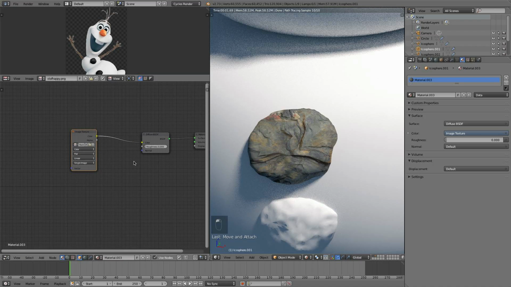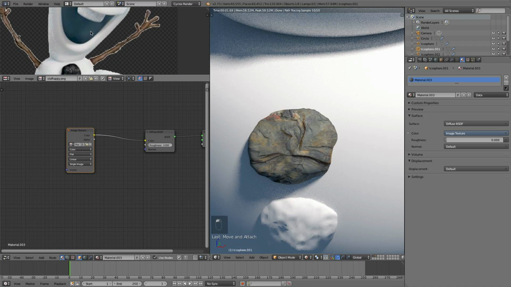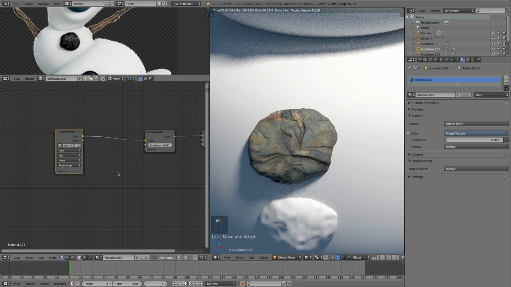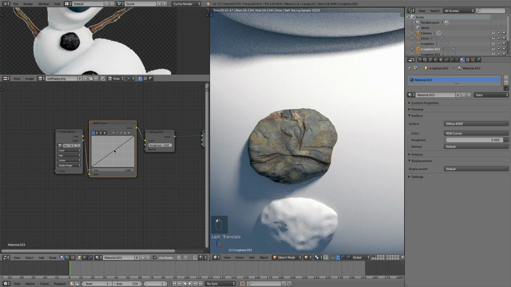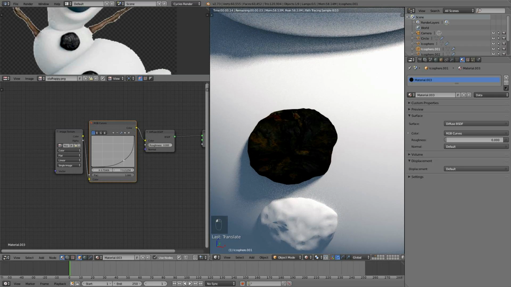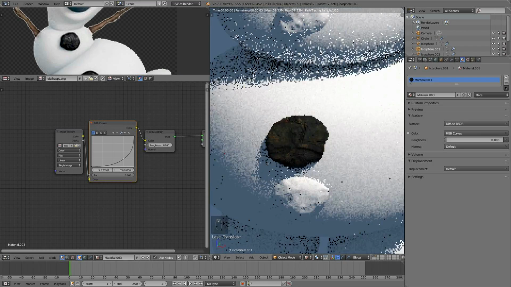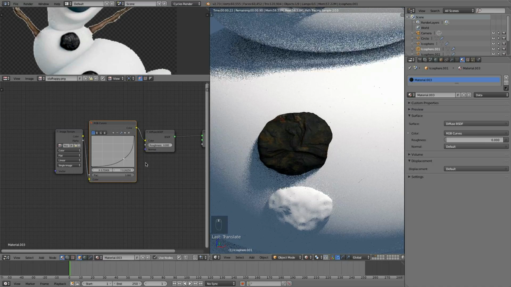Okay, so if we just went rendered right now, though, it would look pretty bad, and that's because it's way too bright. It needs to be nice, dark, black, charcoal colored rock. So to get that, I'm just going to add in a color, RGB curves. And I'm just going to take the color way down into the black value. Just not going quite too far. You don't want to hit the point of no return. But something like that will give you a pretty good result. Nice and dark.